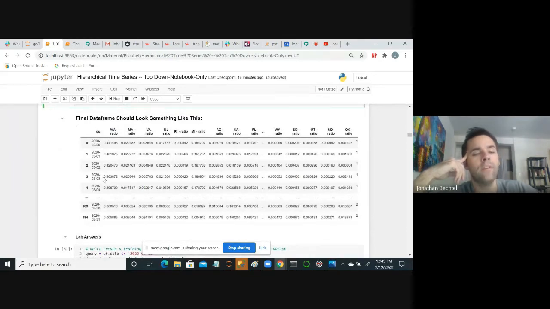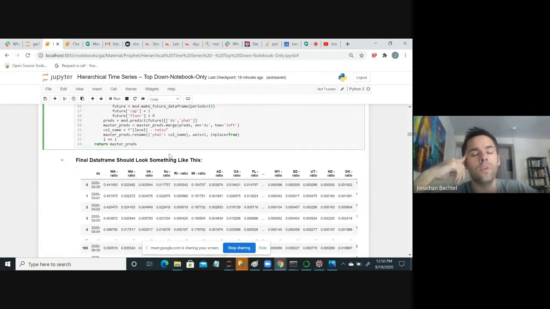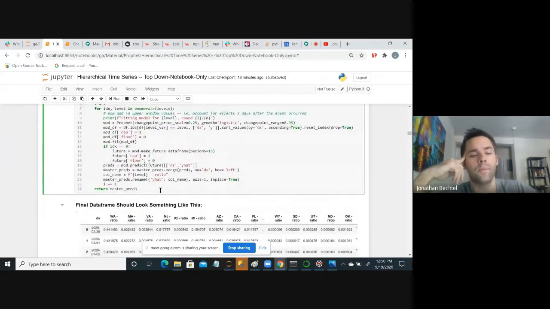So every single date that we have inside the date index, right? And then every single individual level value right over here, and then the projected value right over here like this. Okay, and so this was useful for just some subsequent steps that we had. So we run this.